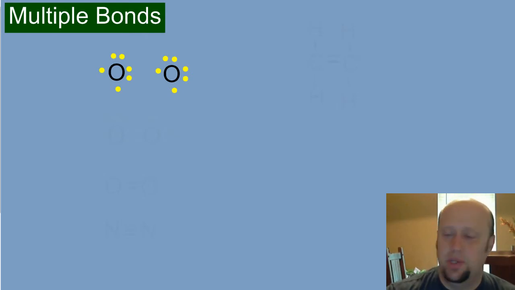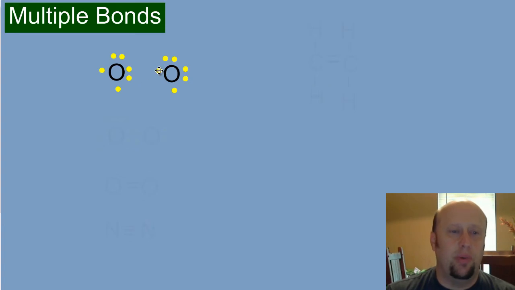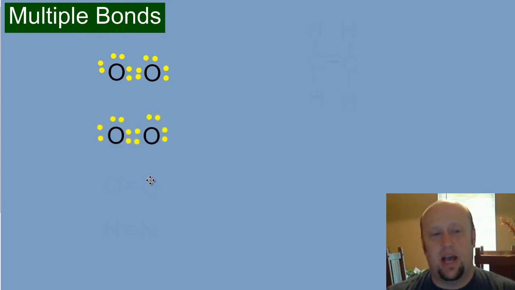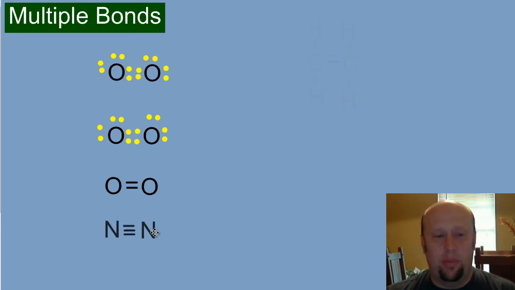One last thing before we jump out of here. I briefly talked about this before, but we can also have multiple bonds. We don't just have to have single bonded things together. We can double bond things together. So we could bring these 2 oxygens together here, so that they're essentially sharing 4 electrons between them, and that actually is how oxygen exists in nature. Generally speaking, it's O2. We could have triple bonds. Nitrogen in the atmosphere is N2. It's triple bonded together.